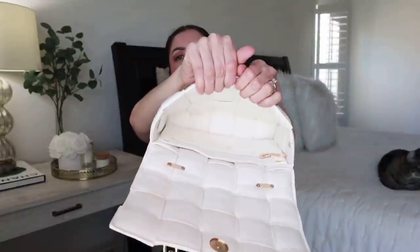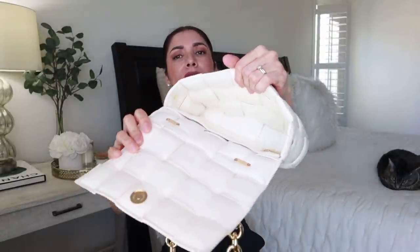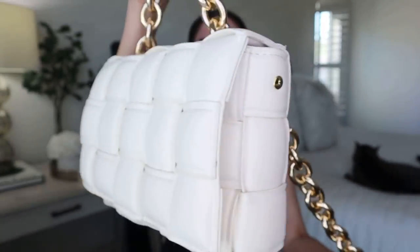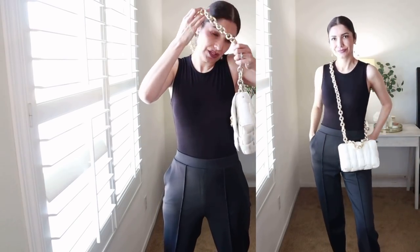It's plastic, of course, but it looks like leather. The inside is very roomy - it fits your phone, your wallet, your car keys, and probably lipstick. It's just to carry your essentials. The one I have is a whitish color and it has this golden chain. This bag is absolutely gorgeous. They also have a blue color which I'm still tempted by because I really love the design of this cassette bag.